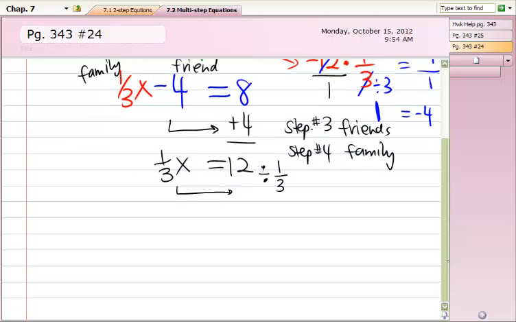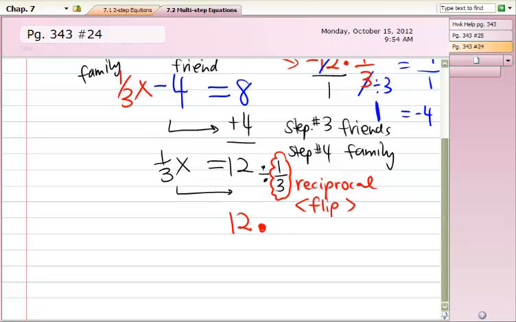Then the 1/3 exits, and the 1/3 is going to divide with the 12, because I'm going to do the inverse. And then 12 divided by 1/3 is actually the same thing as 12 times the reciprocal. So this number 1/3, I'm going to take the reciprocal. That's basically when I flip the fraction. So it's going to become 3 over 1. And then I'm going to take 12 and write that over 1. So 12 over 1 times 3 over 1 is the same thing as 36 over 1. And I can do 12 times 3 on the side if I need to. 6, and that's a 3, and that's how I get 36.